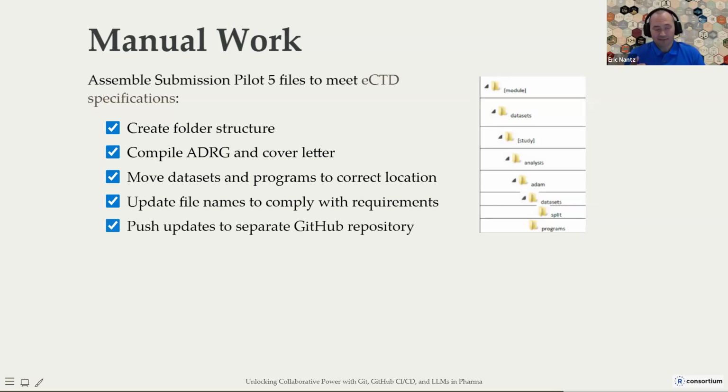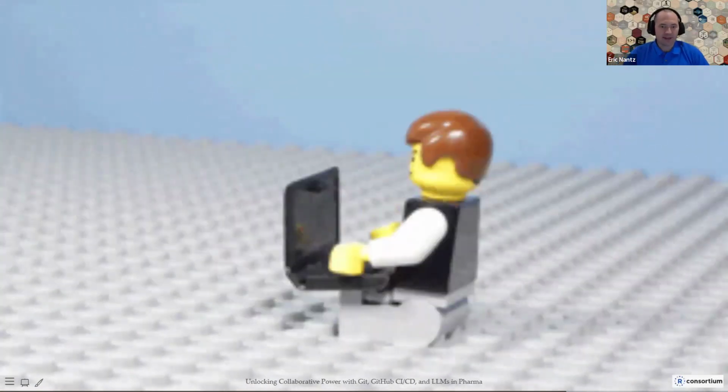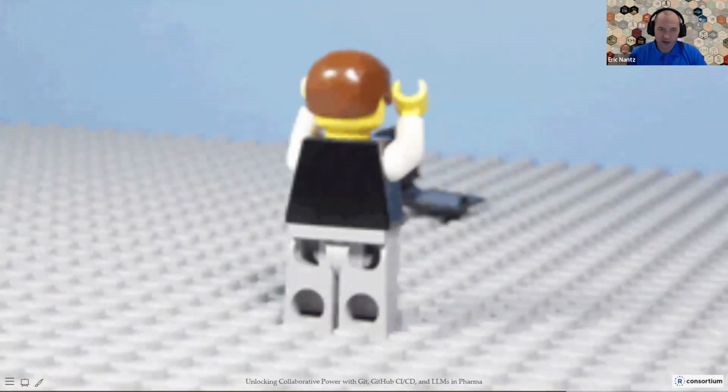And last but not least, once I've done this locally, so to speak, I need to manually push this up to another GitHub repository that will be the basis of this eventual transfer to the FDA. So imagine doing all this manually while you're trying to balance all of the other tasks in these pilot submissions, which is a lot of development work, a lot of collaboration, a lot of organization. And I do admit, especially in Pilot 2, with everything going on in that Shiny submission. Next slide, please. A lot of times I would just get overwhelmed and I've had it with this manual stuff. There's got to be a better way, right?